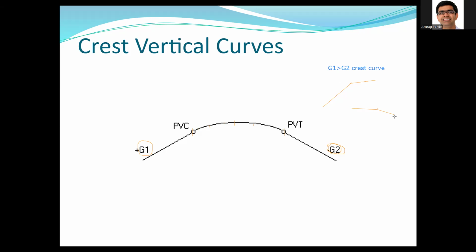Make sense? Okay. So most numerical problems you're going to be doing in this class, all numerical problems I can say, are going to be of this nature, where you'll have a positive grade connected with a negative grade. But don't forget, crest curves fit in this definition: G1 more than G2. Anytime that happens, it's a crest vertical curve.